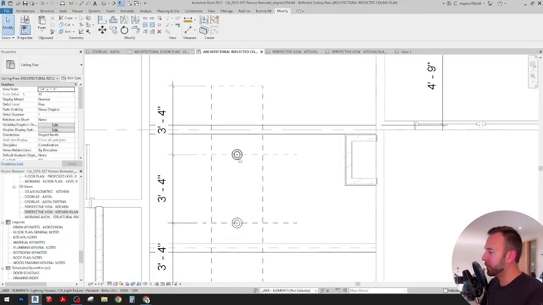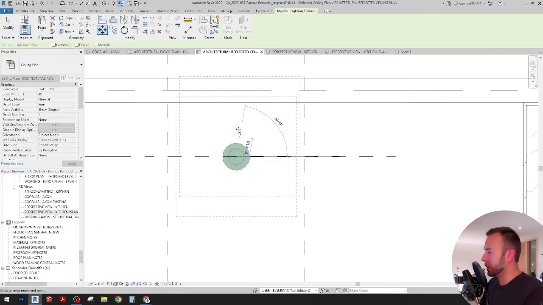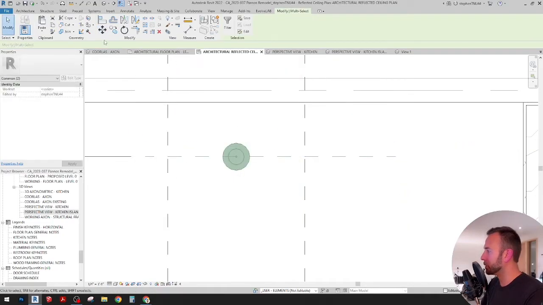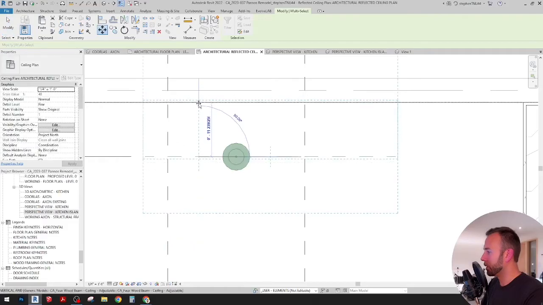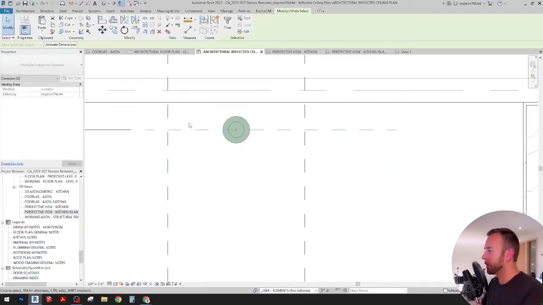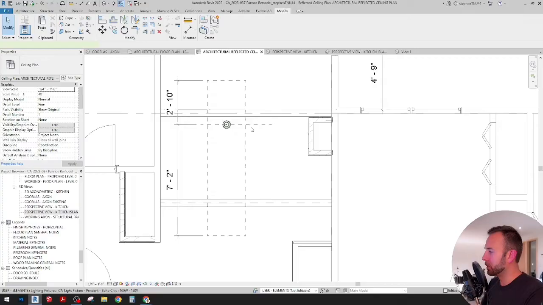So I'm going to take that, like I said, just probably move it out 6 inches from the edge. And let's see if that works out.